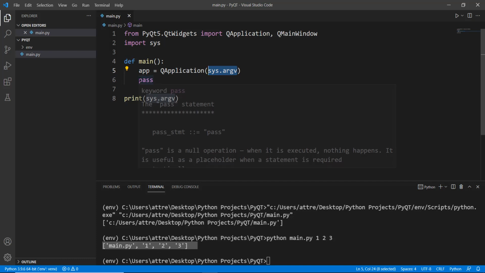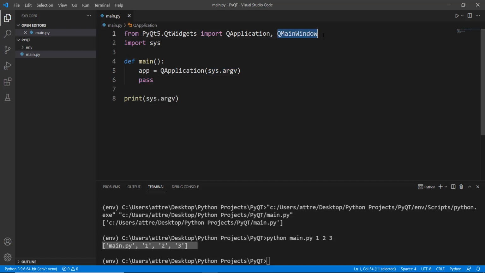After that, we just need to create a QMainWindow using this QMainWindow. So let me just copy this, and I'm just going to create another variable. You can call it whatever you want. I'm just going to call it window, and let's just add QMainWindow to our code. After that, we just need to tell QApplication or PyQt where we want our window, the position and the width and height of our window. So we can basically set the geometry of our window.